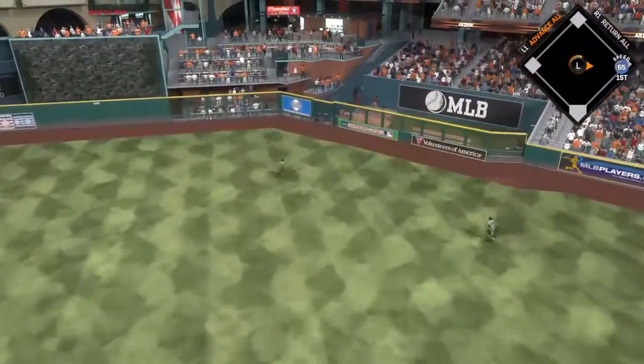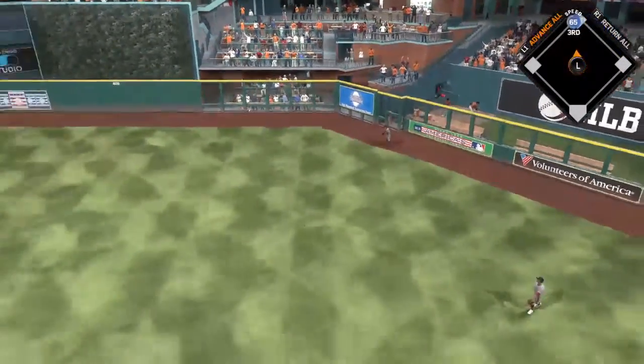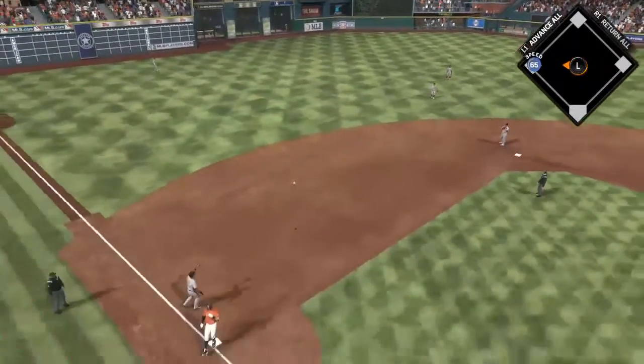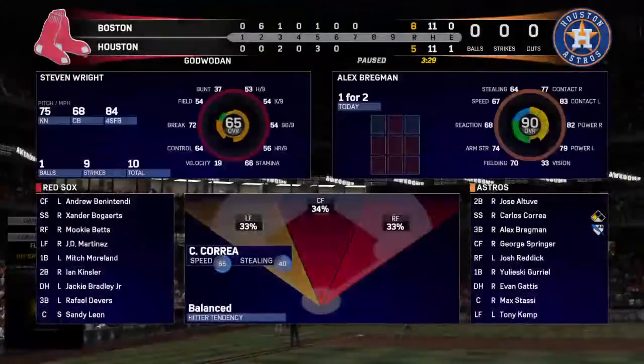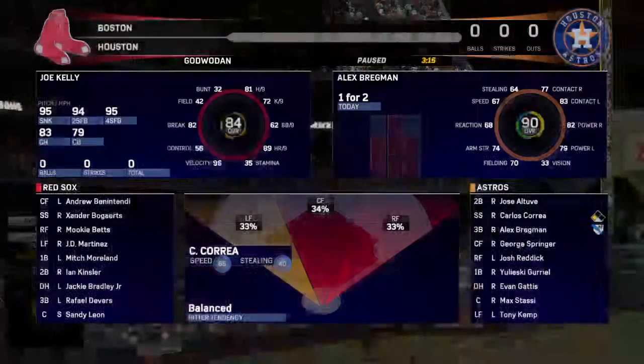Giving chase is Benintendi, but he's not going to get there, and he's headed for extra bases again. He hit the corner and tries for third. The relay throw, and he is into third with a leadoff triple. And that'll bring up the former first-rounder Alex Bregman.